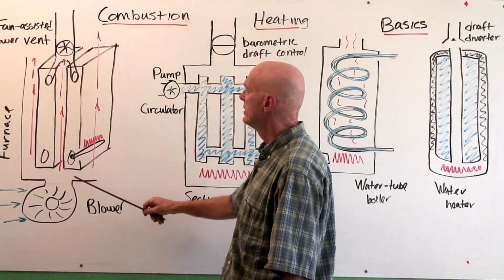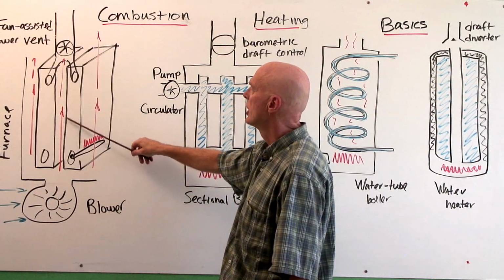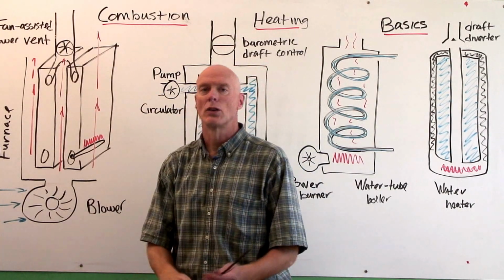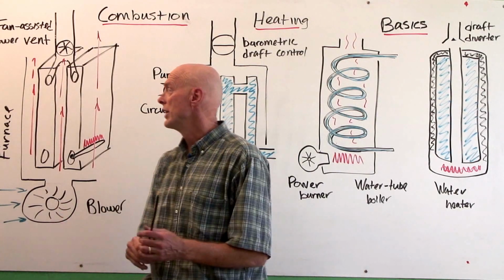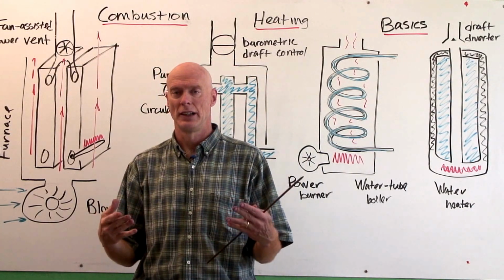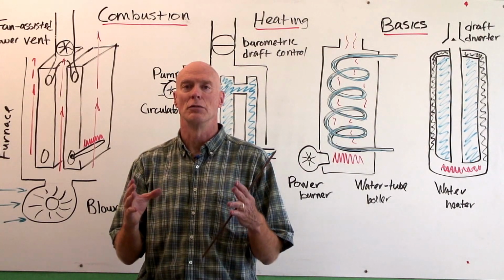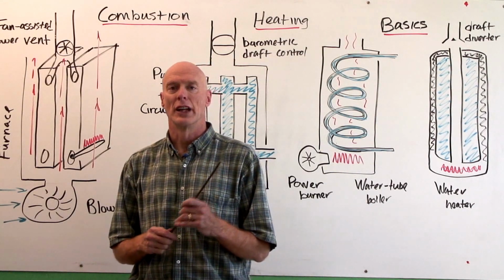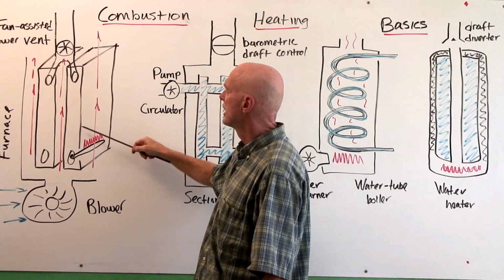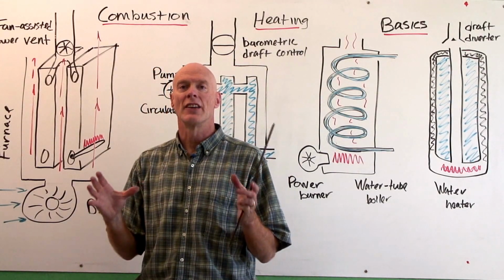The three most basic types of elements in a combustion heating system are the burner, the heat exchanger, and the venting system. So burner, heat exchanger, and vent. And of course the burner is the thing that burns the fuel. And the heat exchanger is what the burner heats up. It's usually a piece of metal. It can be cast iron, it can be copper, it can be aluminized steel, and the flame heats up the heat exchanger. And the heat exchanger helps to keep the products of combustion separate from the air in the house.